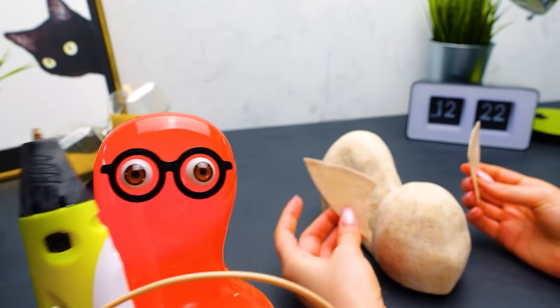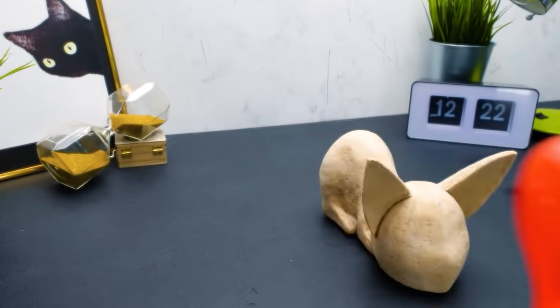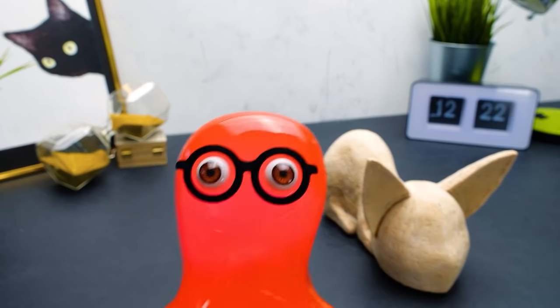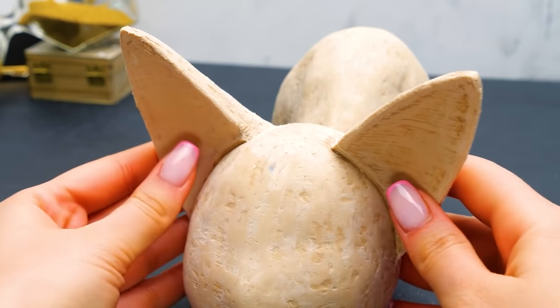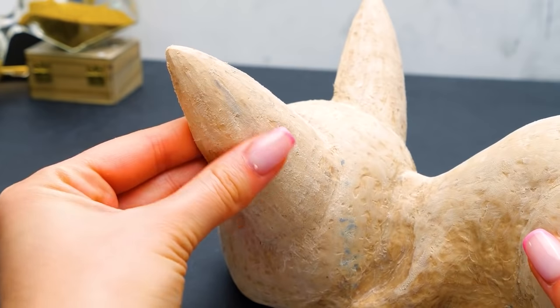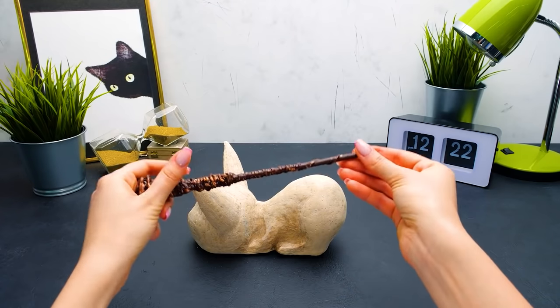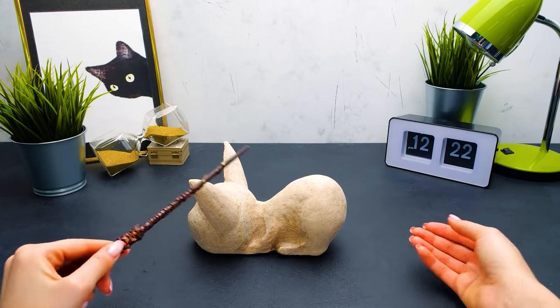Wait, Sue! Let the master handle this! Now that's what I call magic! Wow, Sammy! The ears look so real now! You did a really great job! And so quickly! Now it's my turn to demonstrate my magical skills to you!